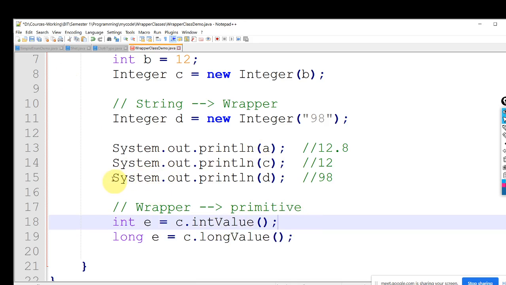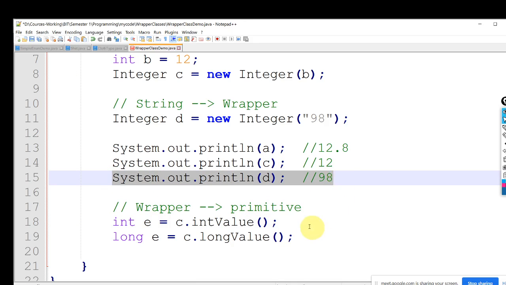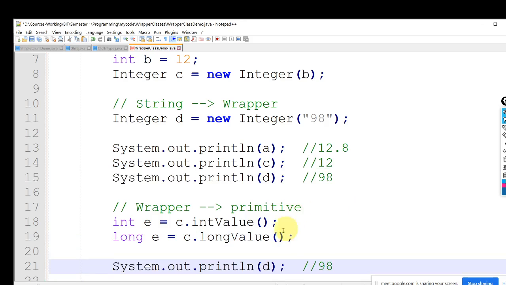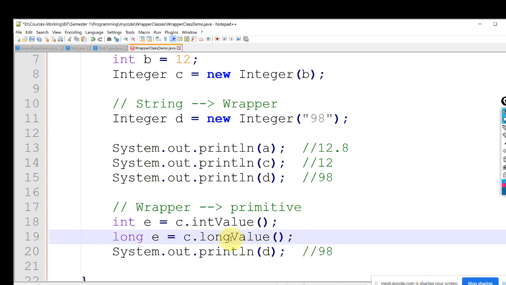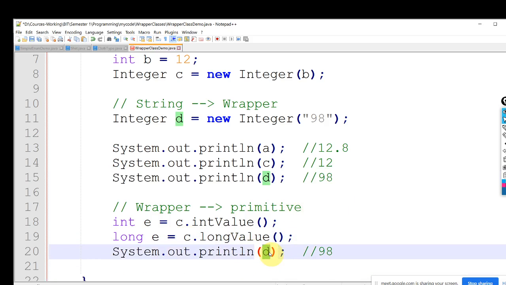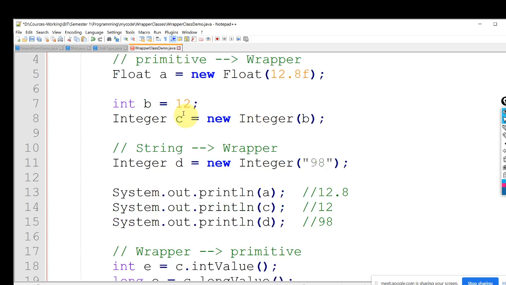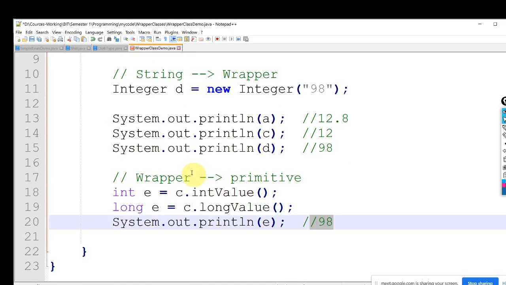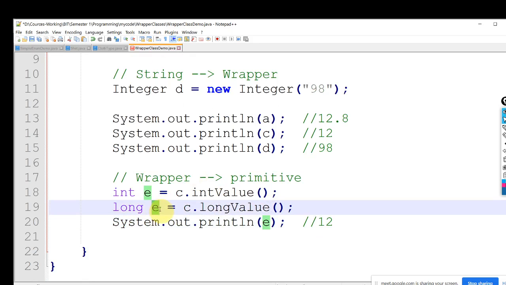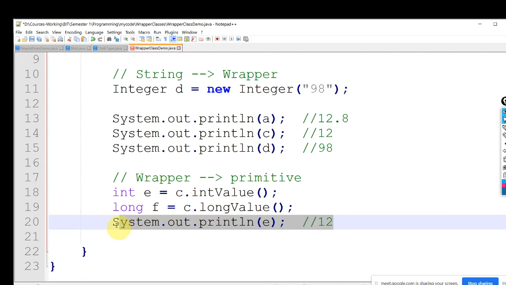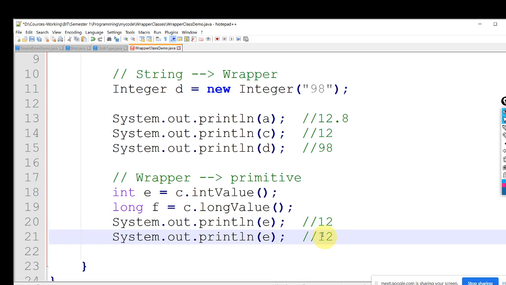Now let's try to print those as well. I am printing this primitive e. It's going to be the same value. c has the value of 12, so it is going to print 12. Let's make this one f, same, because the value itself is not going to change, but it is a different data type. This one f is also going to print as 12.